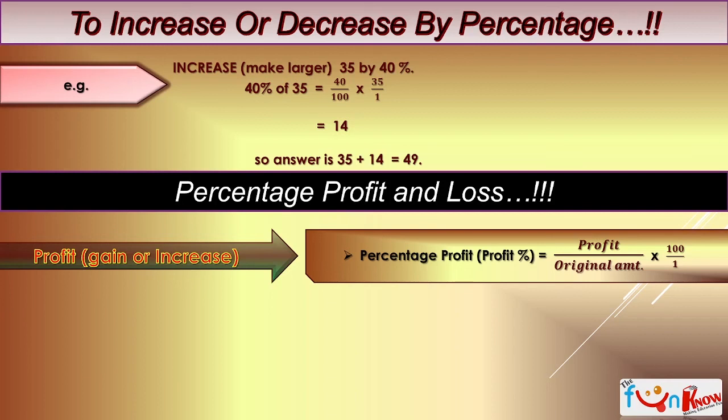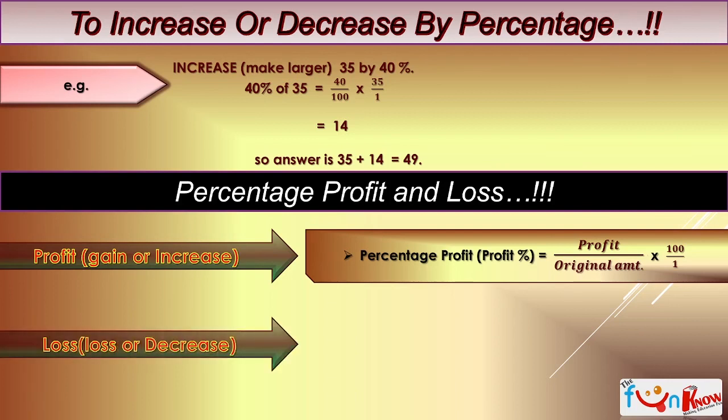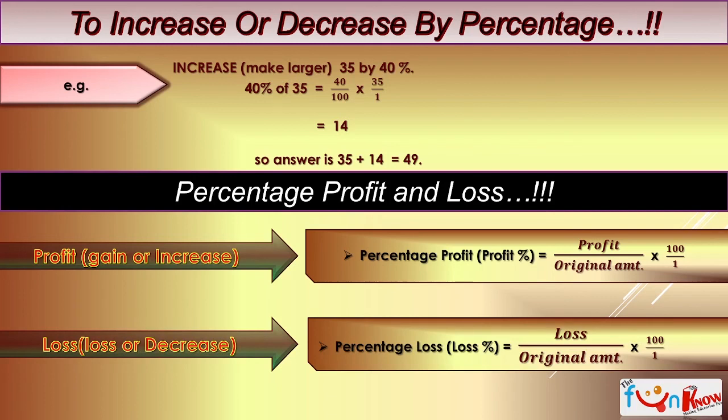If you have invested 100 rupees and you are getting a profit of another 100 rupees, that means 200 rupees. So you can say you are profiting, and you multiply that value with 100. So if you are getting a profit and originally you have put 100 rupees, multiplied by 100, whatever the answer will be is the gain. And if you have to calculate the loss, in a similar way, students, whatever loss you are bearing upon the original amount which you have invested in that business, you multiply that with 100 and you will get the percentage of loss. I hope, students, you are understanding. This is how we calculate the percentage of profit and loss.